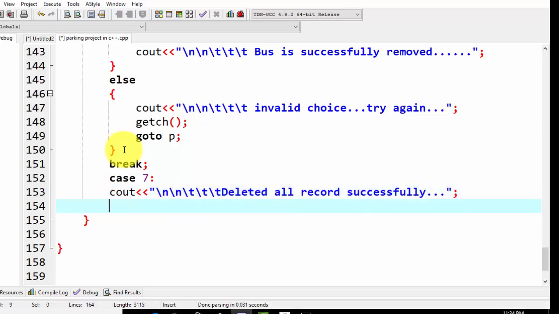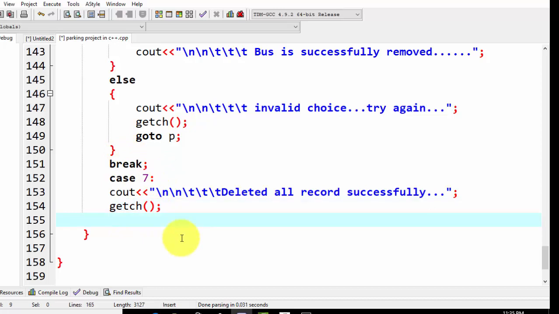And after that it must wait for us, so we have to write getch so that it can wait for our command. And also we have to go to p, so we have to change the label so that we can reach our particular position. And I want in that case, here we have to write k or h, whatever you want, and we have to reach that particular position.